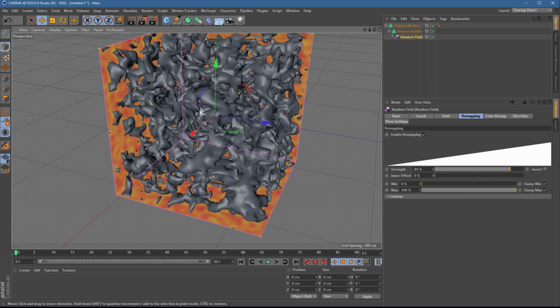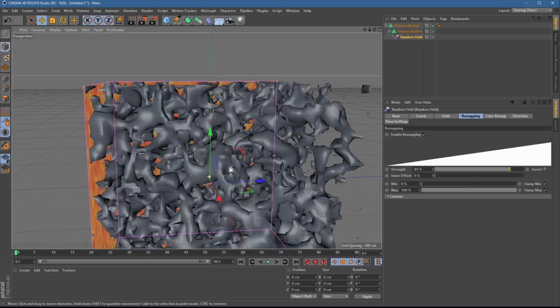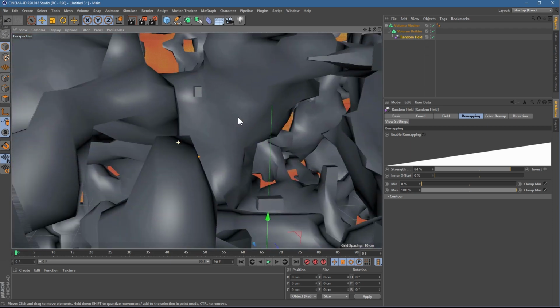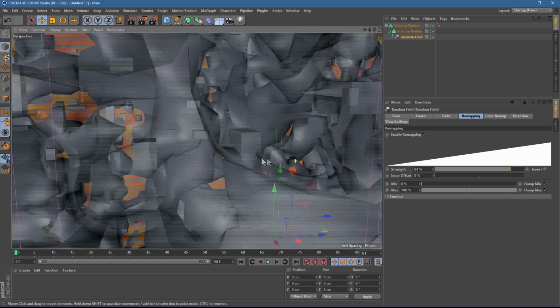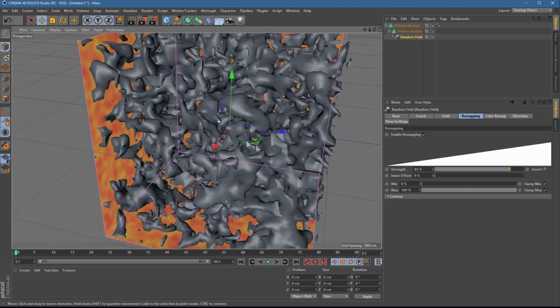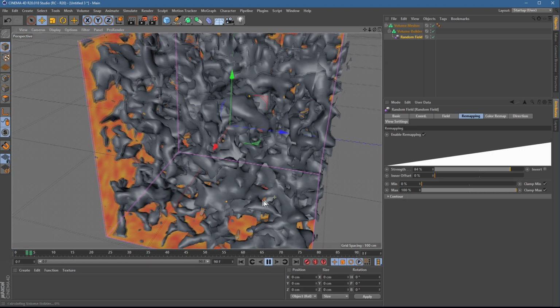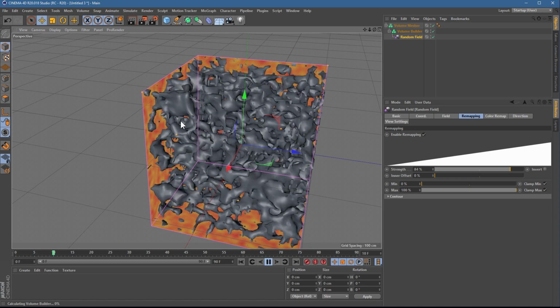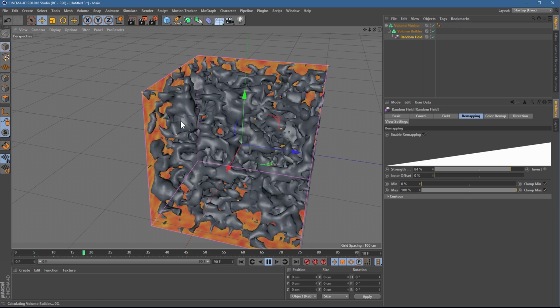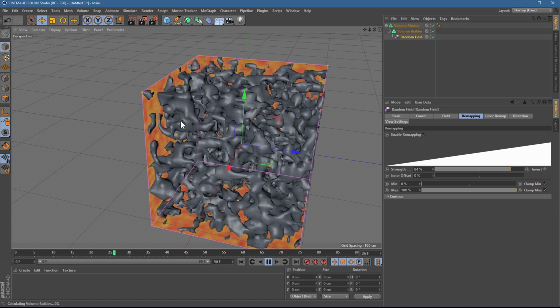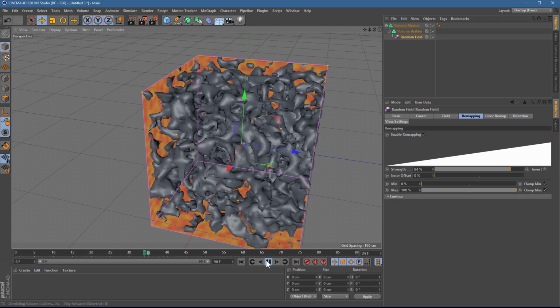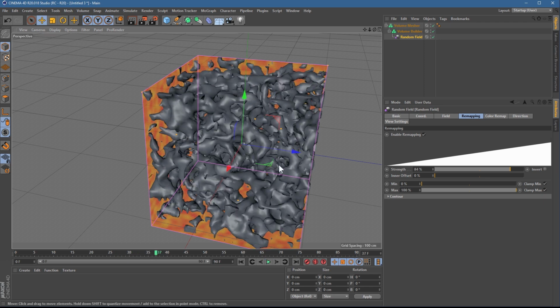But this gives you the ability to make all sorts of nice abstract shapes, which you could fly through as this cavernous system, or if it's animated and we press play, it will start swirling and undulating and changing over time. So we'll come back and look at this in a bit more detail. Right now I just want to give you an idea about what sort of objects you can use to drive Cinema's volume system.